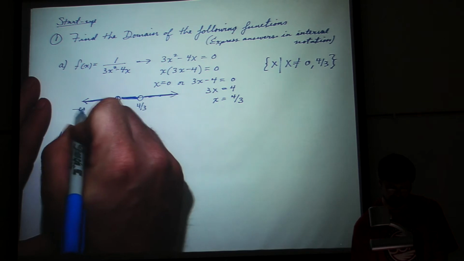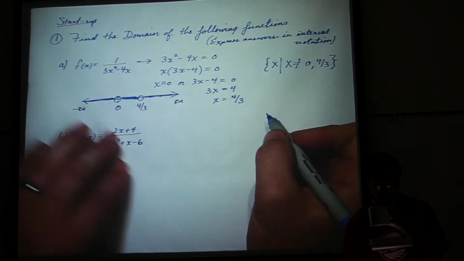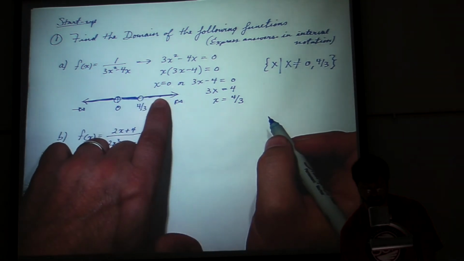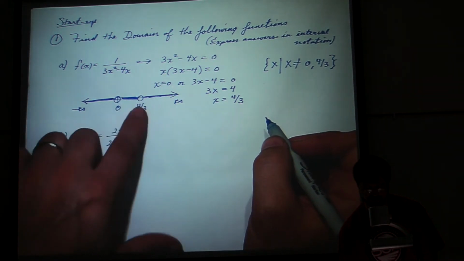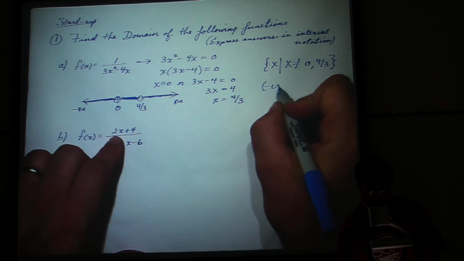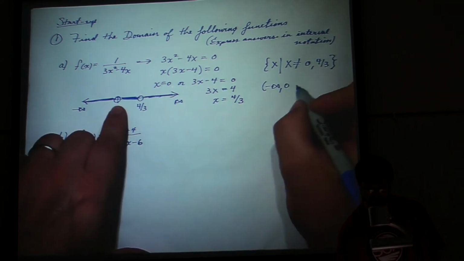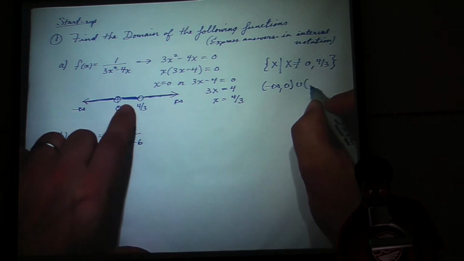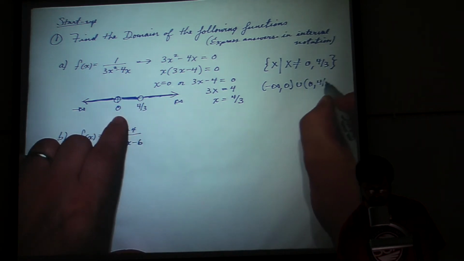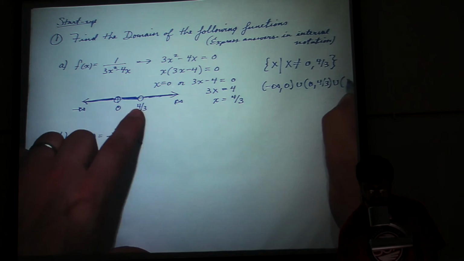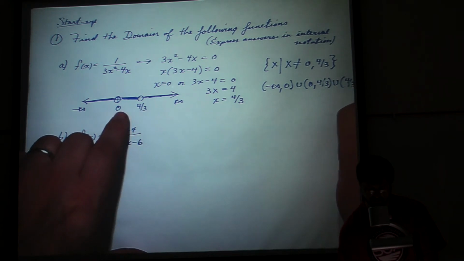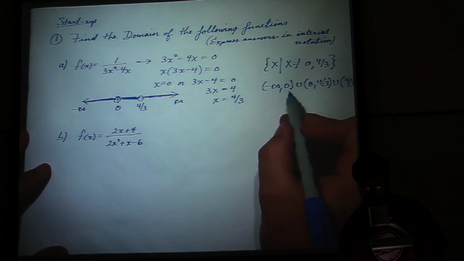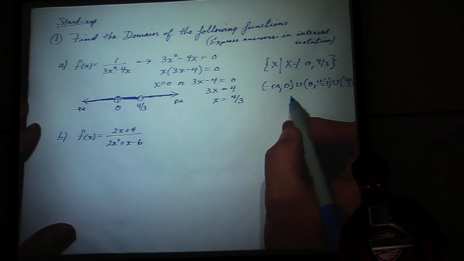So that goes to negative infinity, that goes to infinity, and so what we see is we have 1, 2, 3 intervals. So we'll have 2 unions, and our answer will be negative infinity to 0. That's our first interval. We can't include 0. Union, 0 to 4/3, that's between. Union, 4/3 to positive infinity. None of these values are included in the domain. None of these boundary values.